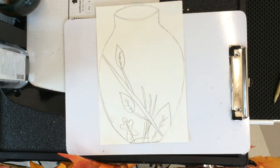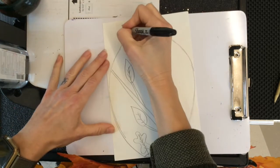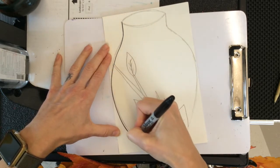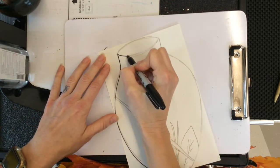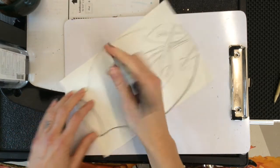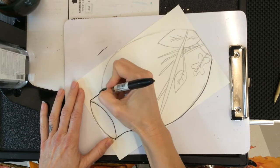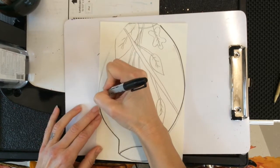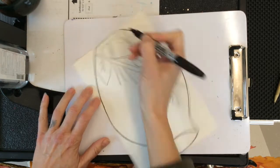Okay, then you can grab a marker. I'm going to use a black Sharpie marker, and I'd like for you to outline as much of your jar and the objects that are inside as you can. The only exceptions would be if there is something that you drew that's really small, and by outlining it, it would just make it look messy. In that case, you don't have to outline it. But for most things, you should be able to put a nice black outline around them.